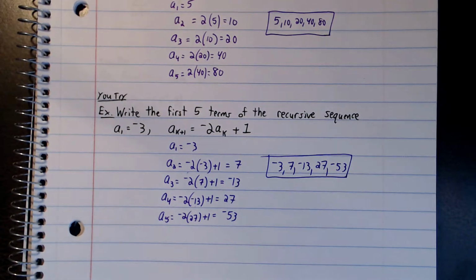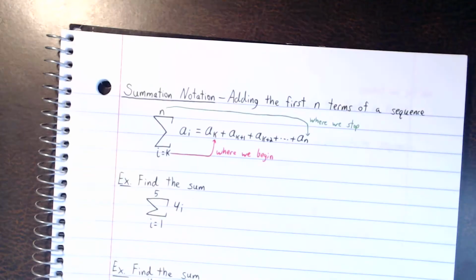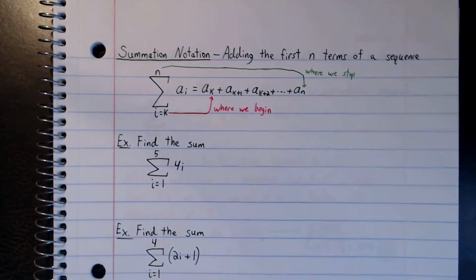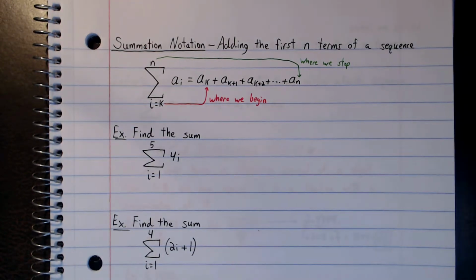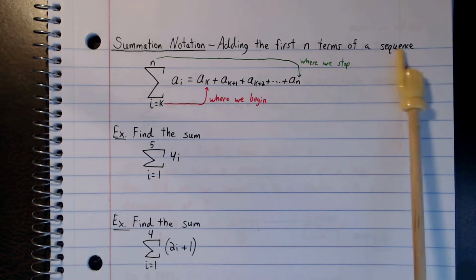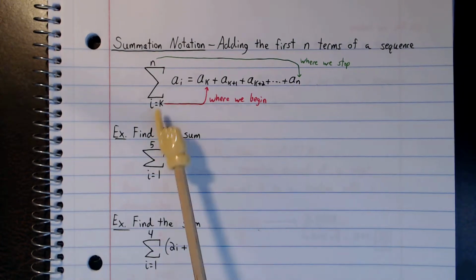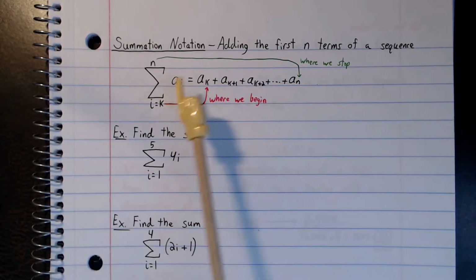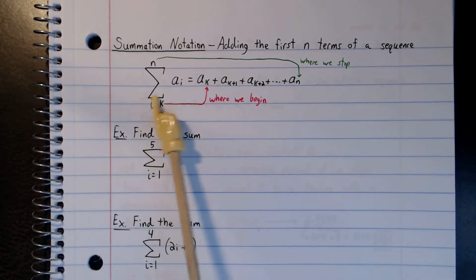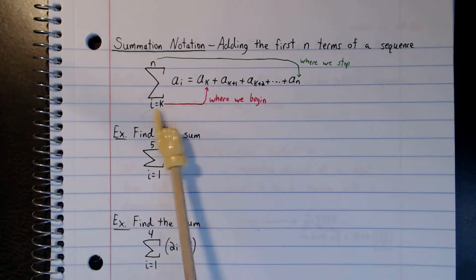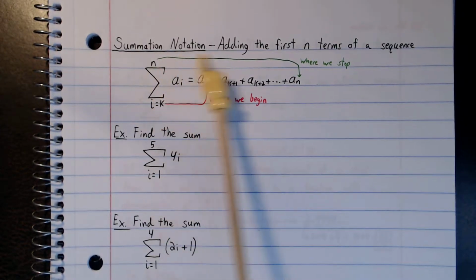All right. Still not quite done yet, but we're getting through quite a lot of material, which is good. Okay, we've got something called summation notation. Summation, as it sounds, sum, means that we're adding. So we're going to be adding the first so many terms of a sequence. And the way that it's written, they have this really cool looking sigma thing, right? The bottom number is where we're starting. The top number is where we're ending.